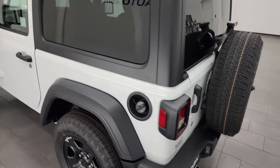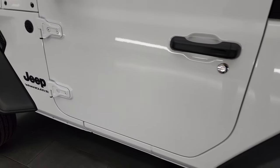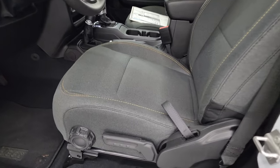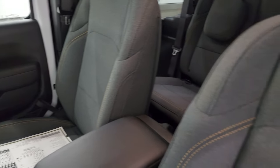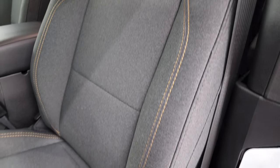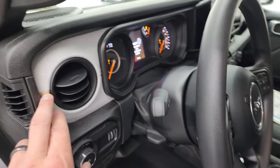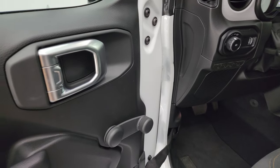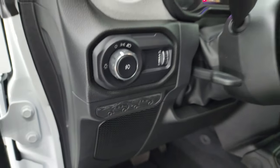I know a lot of people don't do videos on the Sports — there's not a lot to them, but it's still a Wrangler with all the capabilities and four-wheel drive of a Sahara. You get the black mirrors. This one is pretty entry-level: there's no power windows and no power locks. Let me know if you think these seats are black or gray — I say gray. I do like the gold stitching on the Sport Package and the gold trim on the dash. You get cloth bolster, manual windows, manual locks, and this new 2024 Wrangler and Gladiator back-to-back emblem.